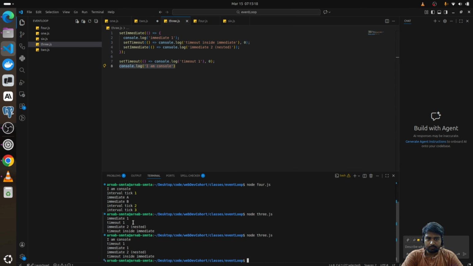Now see, as soon as I remove the console.log, the immediate gets fired first, then the immediate one, then the timeout comes, then immediate one, immediate two, and timeout inside immediate. I hope I am able to make you understand.